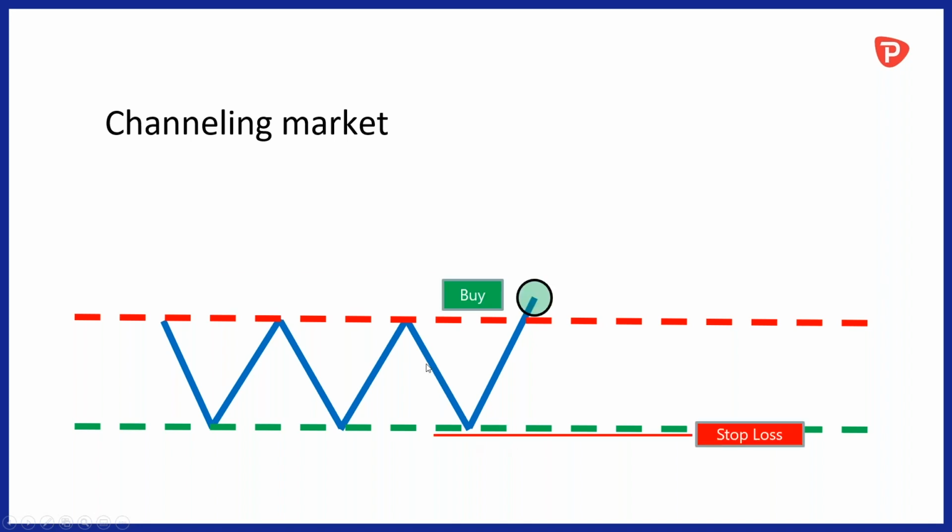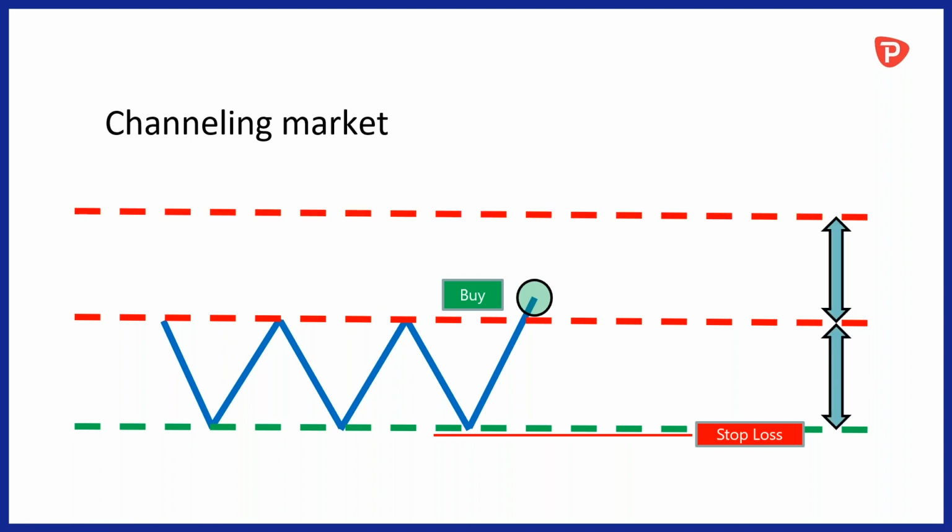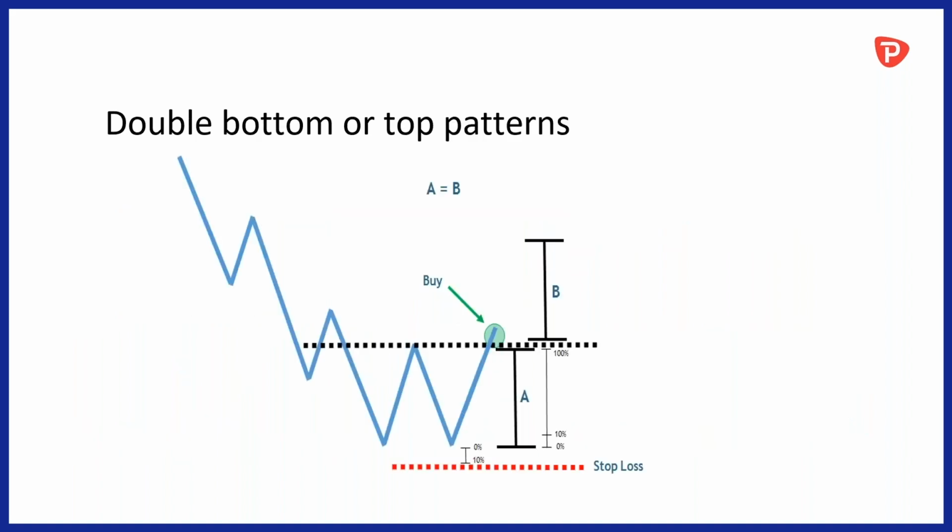So here would be if it broke above, we'd technically be placing a stop loss down below, taking the distance similar to that double top or double bottom, and there's our take profit level. But it also signifies that the previous session had been broken. So very, very important to learn your channels. And we've covered this so many times on YouTube, Pepperstone's YouTube, you'll be able to check those out.